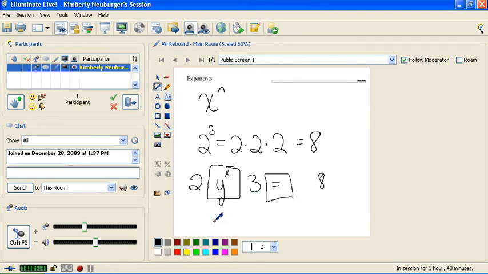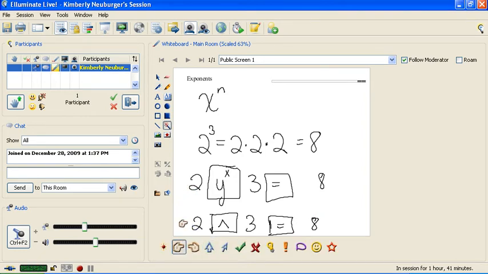Some other calculators will have a button that looks like this. This is also a key on your keyboard that also means exponent, and it is common for people to use this to mean exponent when they're typing. Also, if you're in the program Microsoft Excel, it uses this particular key to signify exponent. So if you're using that, you're going to do 2, this key here, 3, and then your equals button, and that should get you an 8. So check it on your calculator to know whether you're going to use this or that.